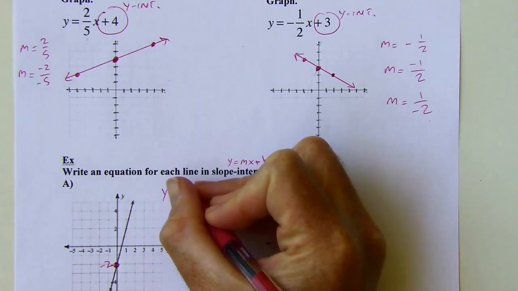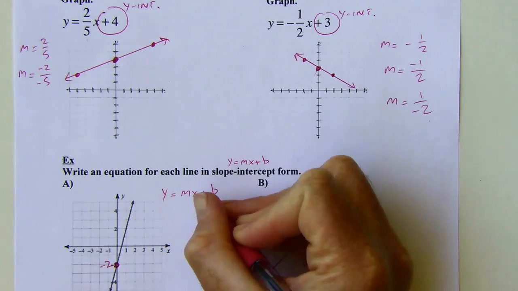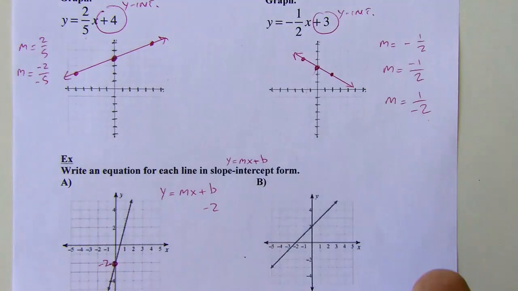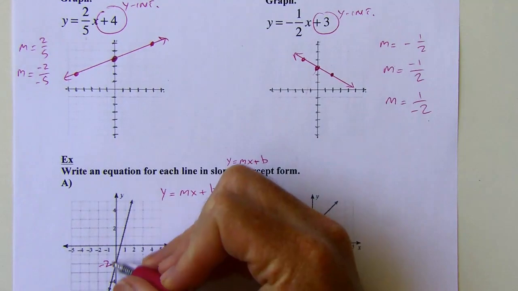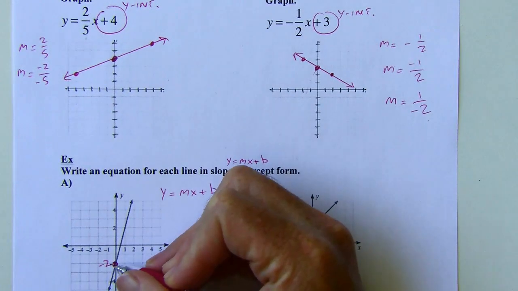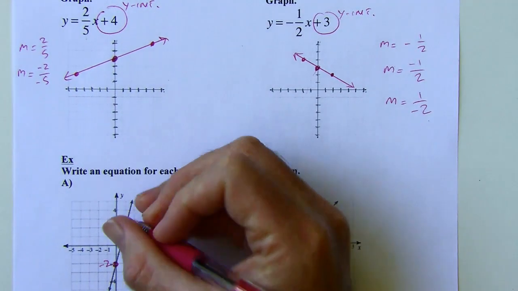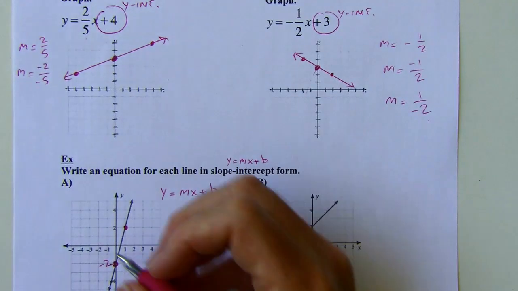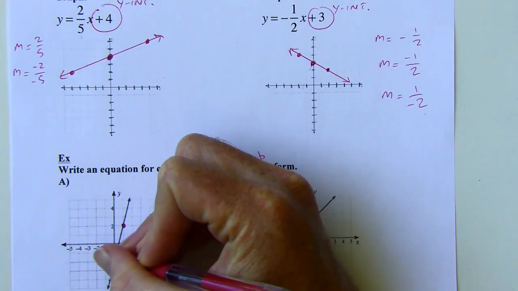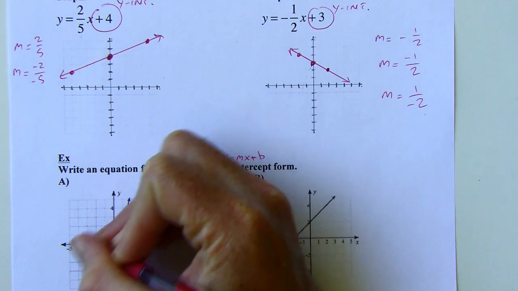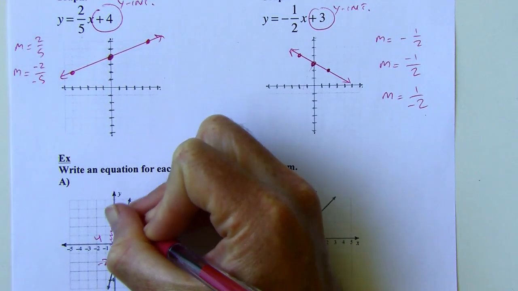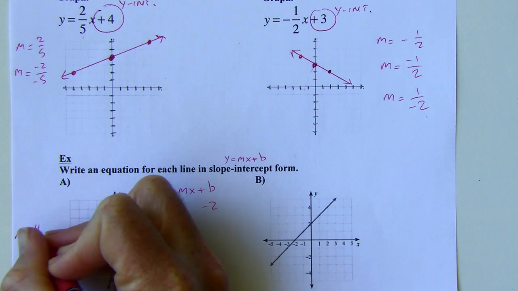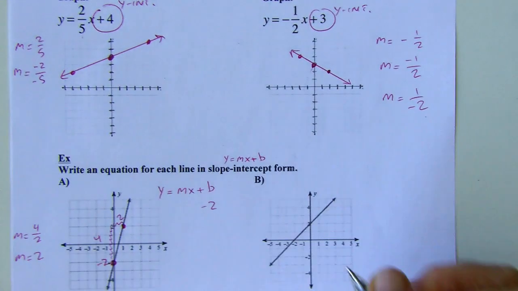So the y-intercept is -2. Okay, and then the slope, what I can do is just pick two points that are on the grid. So I'm looking through this. And the next one that I see that's kind of an integer is right there. So then I'm just thinking, okay, let's figure out what the rise and the run are. So I'd have to go up 4 units to the right 2. So my slope then is going to be 4 over 2, which equals 2.